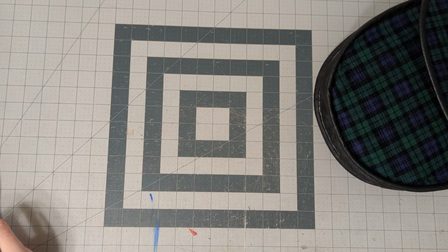All right, so you are now ready, once you have everything cut out and interfaced, to sew the pattern.